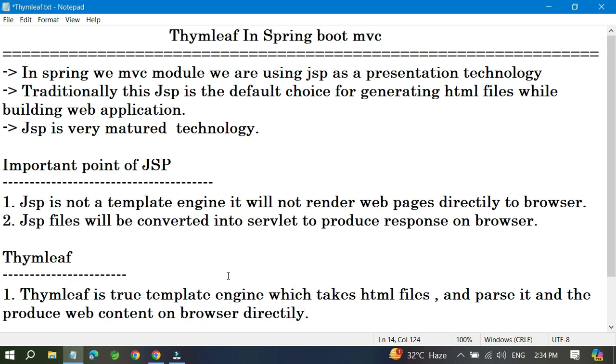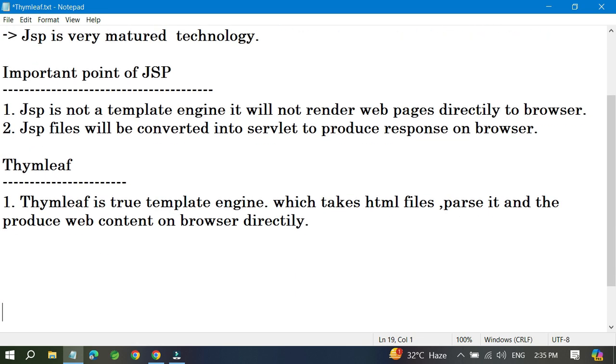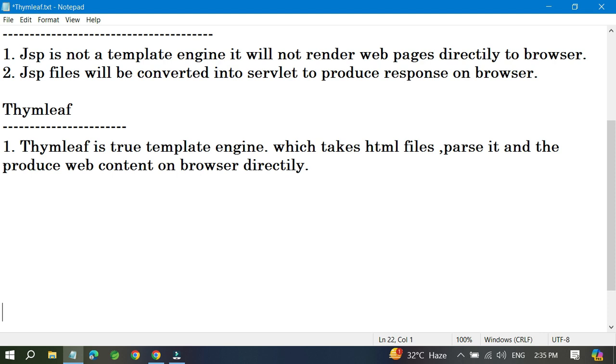So what I'm saying is, Thymeleaf is a true template engine which takes HTML files, parses them, and reproduces the web content on the browser directly. There is no compile and no conversion happening like in JSP. It will directly render and parse it to the browser. So that is benefit number one we have while using Thymeleaf.